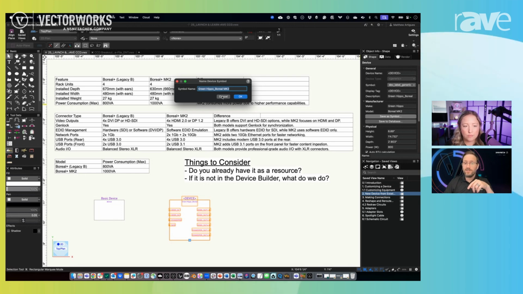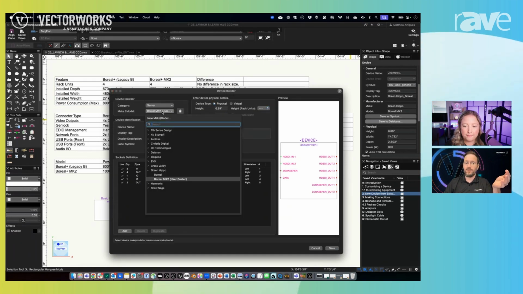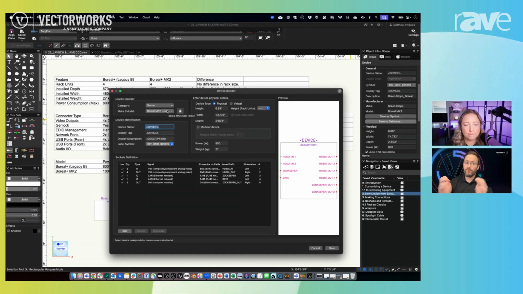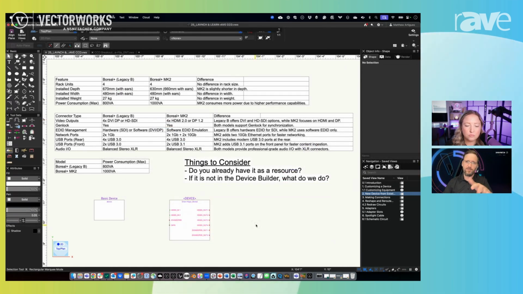If you hit save to database, it's going to open up the device builder and pretty much the same thing. It's going to ask you to make a new make and model, but it's going to save it in your user folder. So it saves it to your local instance of ConnectCAD. If you're a solo practitioner, the device database is good. If you're working on a team, it's best to save as a simple resource. For the time being, I would recommend people save it as a simple resource because of changes we have coming in the future.